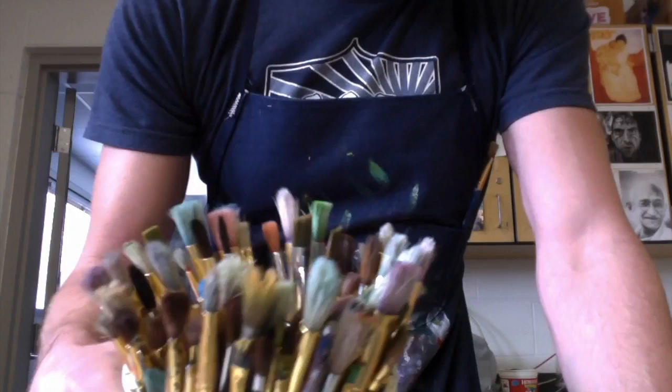One last tip on paintbrush care. You'll notice that all of these brushes are placed in the cup with the tip upwards, except this little straggler right here — he's downwards. When you have rinsed your brush and put it back in the cup, it is best to put them tip up. Because if they're tipped down and they're just kind of smooshed in the bottom of the cup, they tend to dry in that smoosh configuration and that ruins the brush too, so they don't work as well. So please try to always put your paintbrush tip up as well.